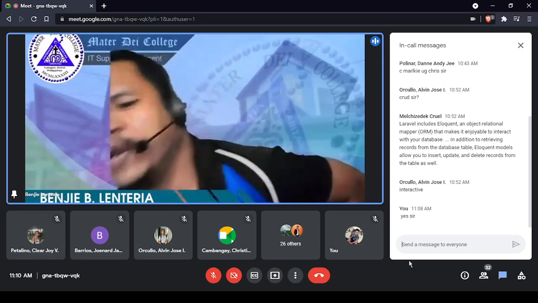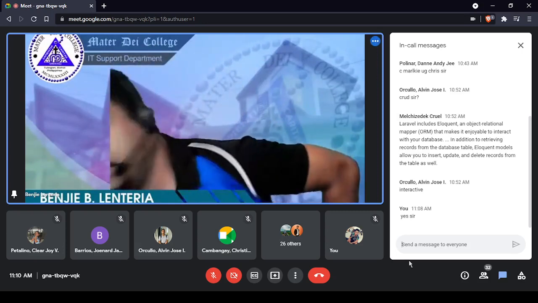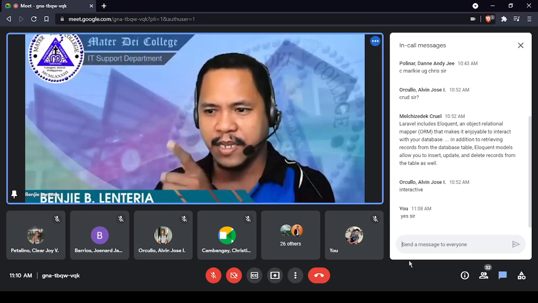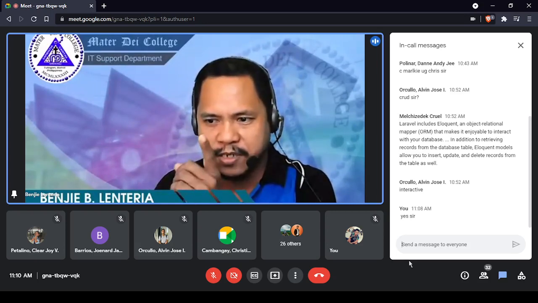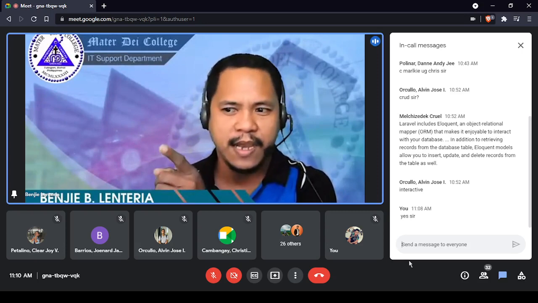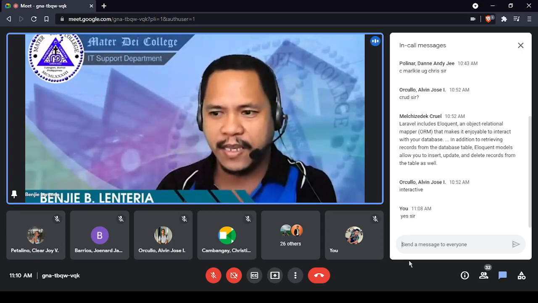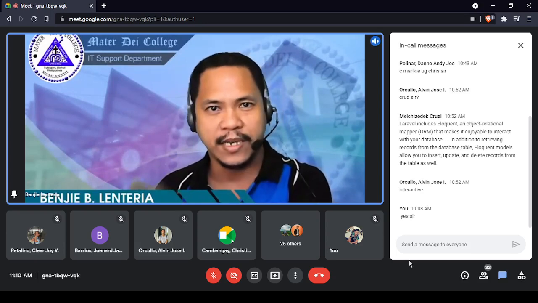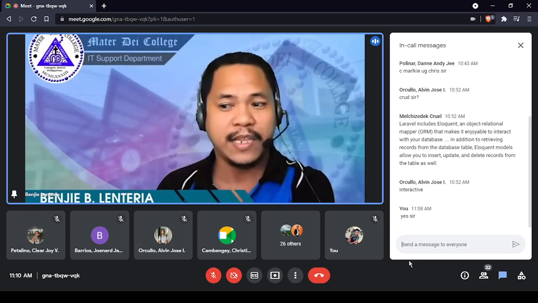Now, what if we did not follow the convention? What convention are we talking about? In this case, the convention followed here is that the foreign key for the user in the post is user underscore ID. That is the convention. What if the field was not user underscore ID?